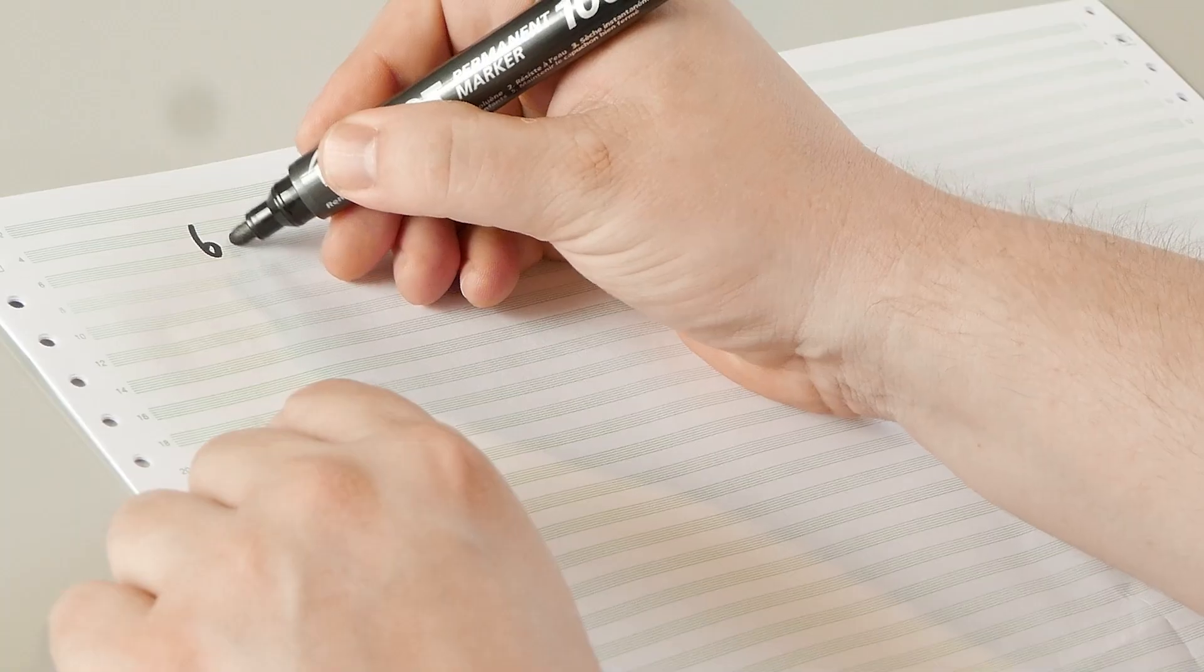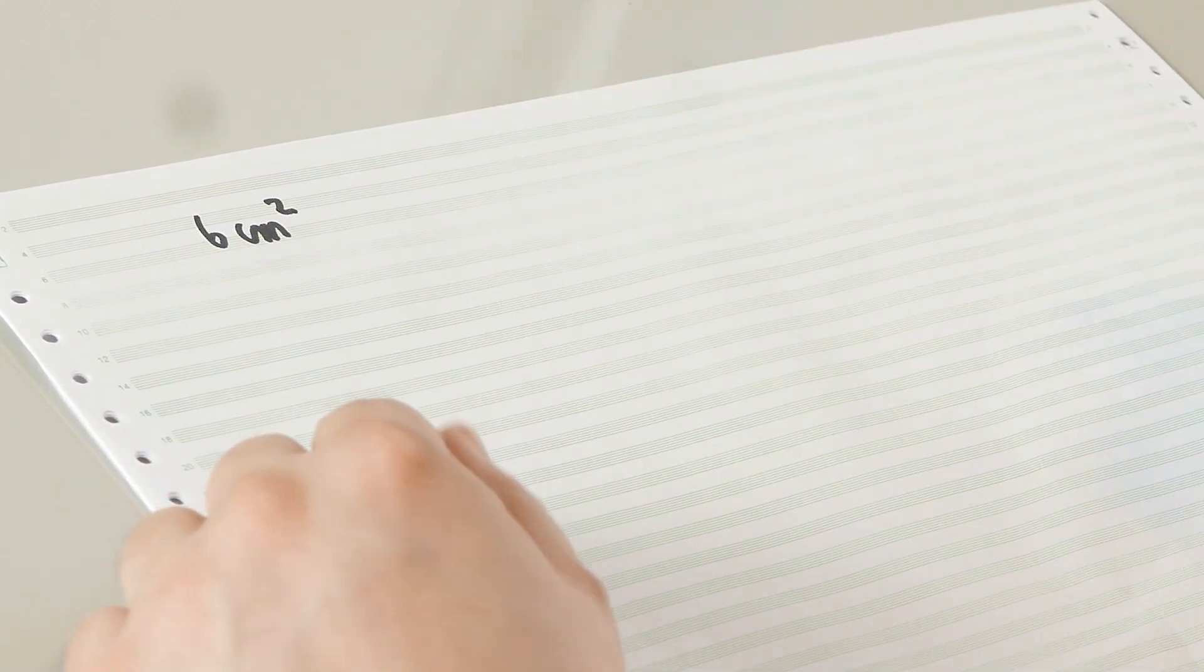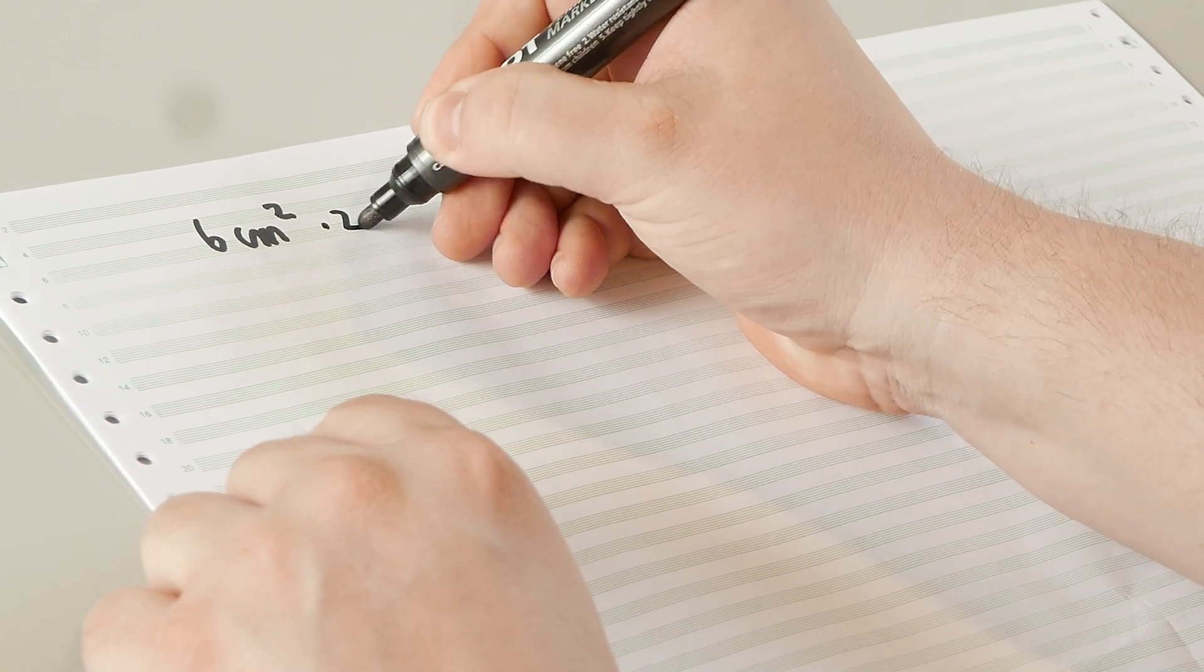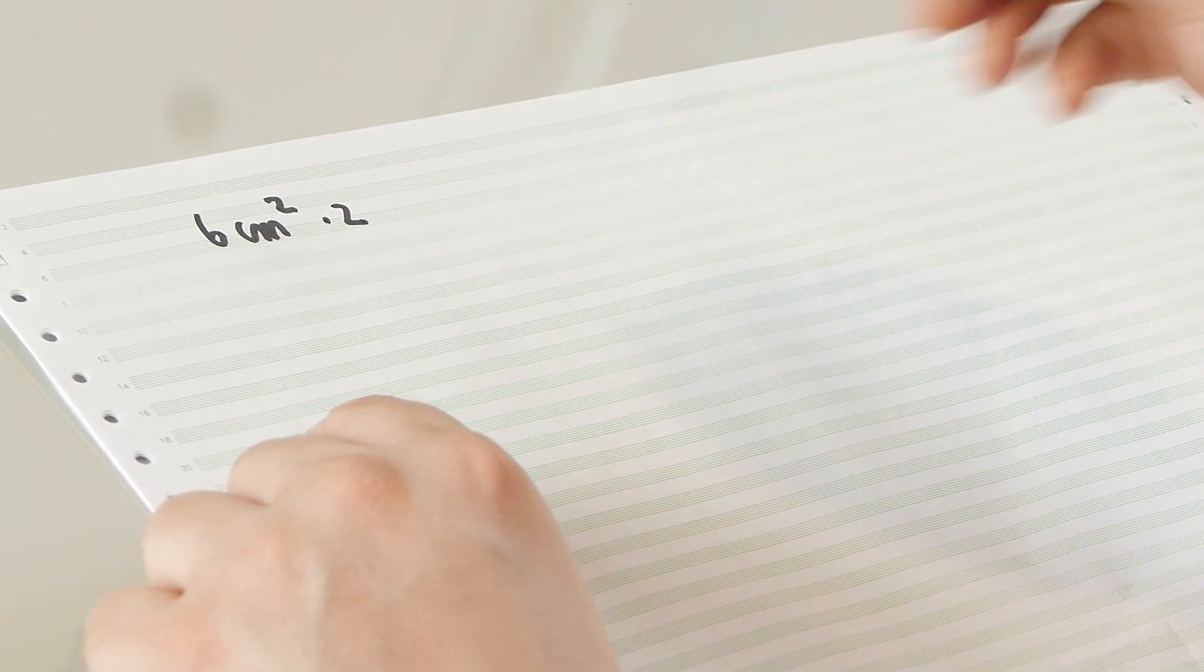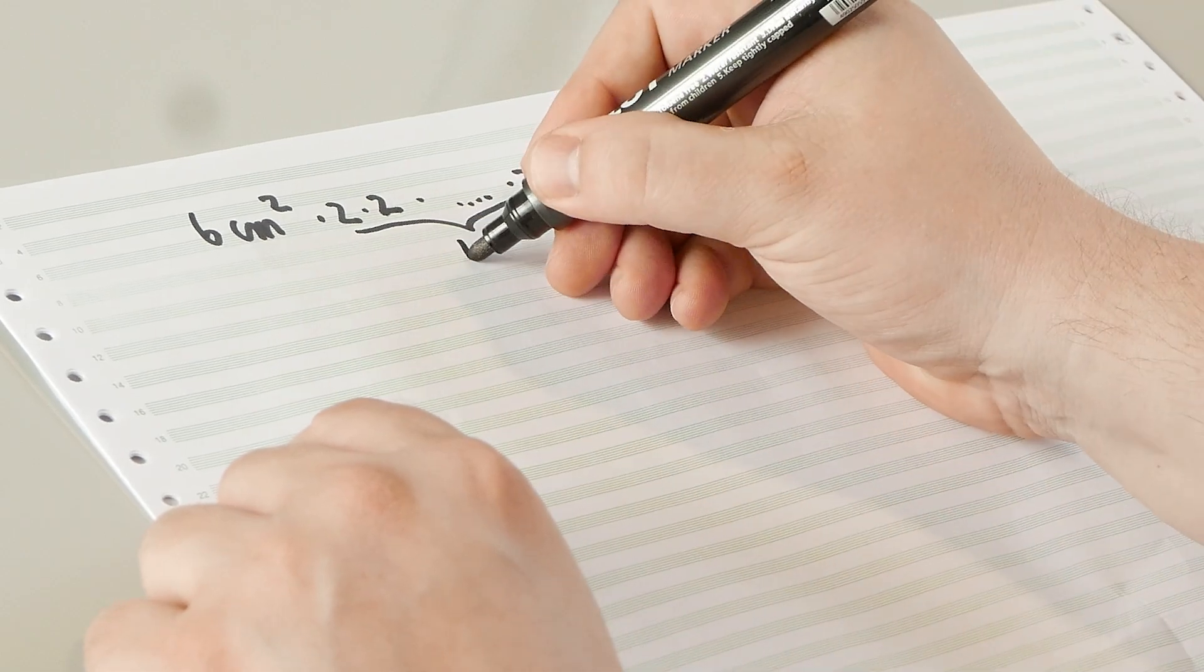So let's derive this formula specifically at first for the duckweed in the pond, right? We know that there's an initial value. I already set the value so let's just write it down. The initial value was six squared centimeters. And then after the first day it doubled. So that's a times two. After the second day it doubled again times two. Now of course we need to do this 14 times. I'm not going to write down 14 twos but you get the idea. So we have 14 times this doubling process.